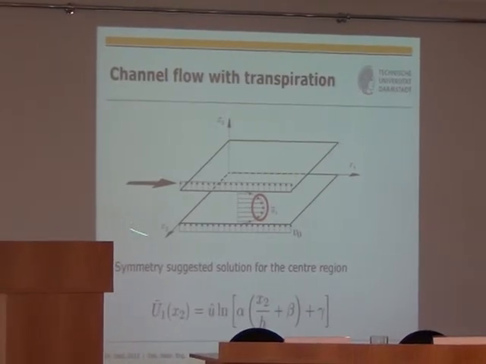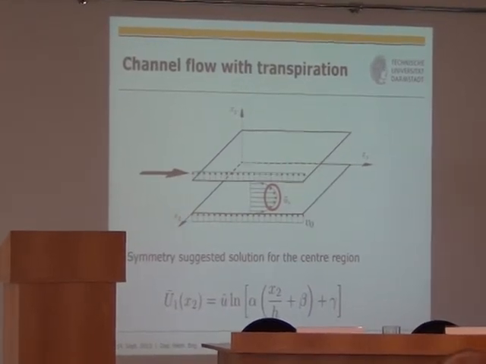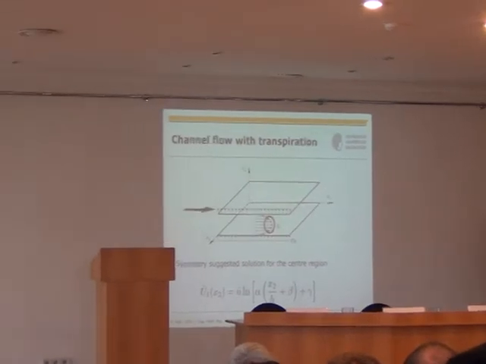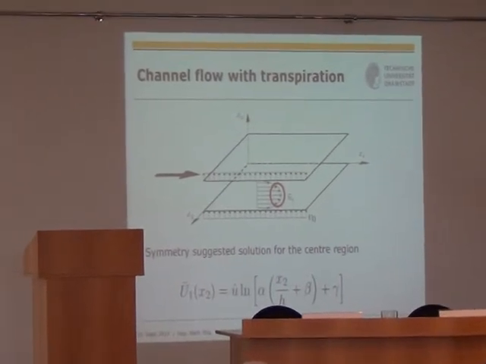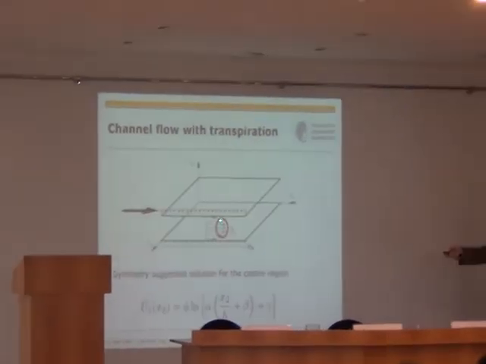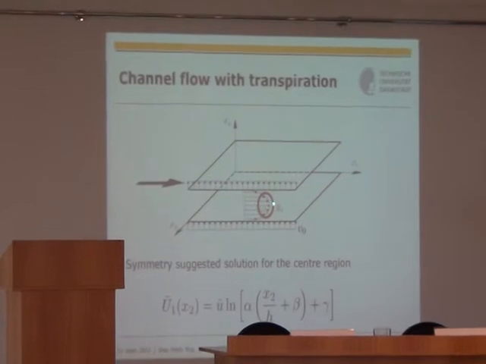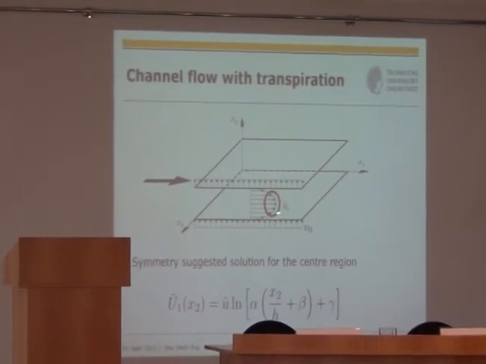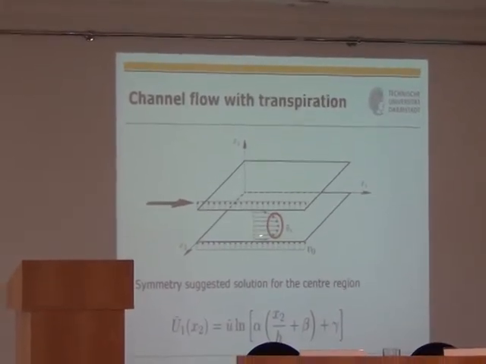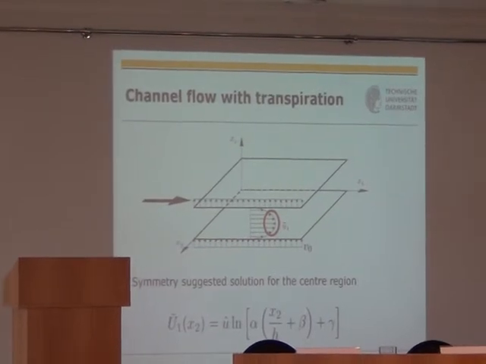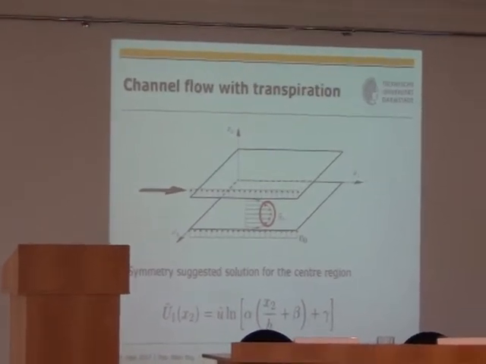One last thing that we found very recently, and we actually did some type of flow prediction thanks to DFG. That was, over the last couple of years, one of the most successful projects. The symmetry theory suggested to us that if we do this type of blowing and suction, there should be some kind of a log behavior here in the center of this flow. When we talk to people from turbulence, the log is usually known only in the wall region. And we found from the symmetry theory that we should get some type of a log, but that should be valid, so to say, in the core region.